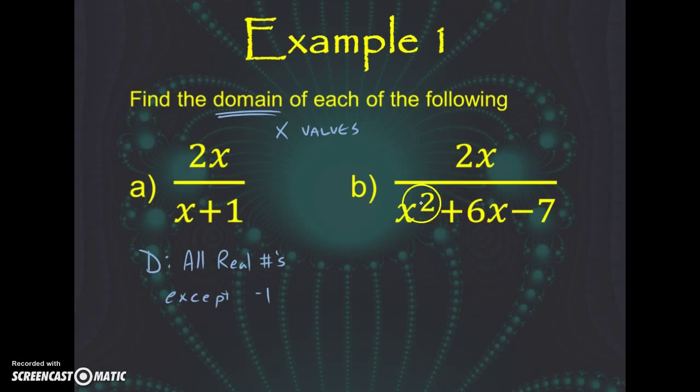Here it's a little bit uglier. I've got a quadratic to deal with. Remember the rules for quadratics. I want to add to the middle and multiply to the end. So if I want to make 7, I need 1 and 7. Because I'm trying to make a positive 6, I'll keep my 7 positive. As it turns out, positive 1 and negative 7 are the troublemakers. So I could also just say x cannot equal 1 or negative 7. Anything else you like, decimals, fractions, anything's good except 1 and negative 7.